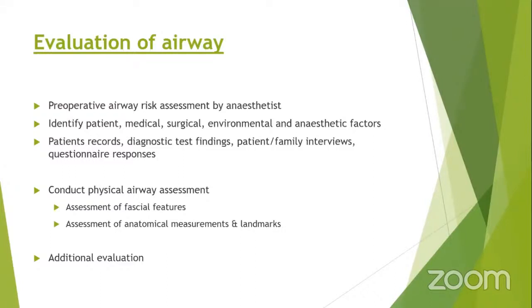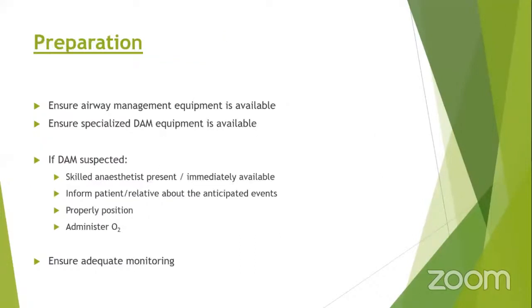Additional evaluation to characterize the likelihood or the nature of an unanticipated difficult airway may include bedside endoscopy, virtual laryngoscopy or bronchoscopy, or three-dimensional printing. Do assess multiple airway features to determine a patient's potential for difficult airway or aspiration. After the evaluation of these patients, one must prepare these patients before you give anesthesia. So ensure that the airway management equipment is available in the room.